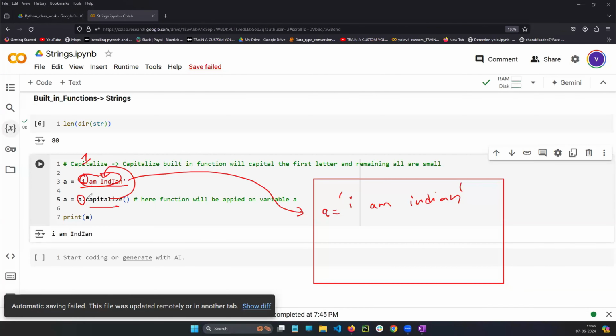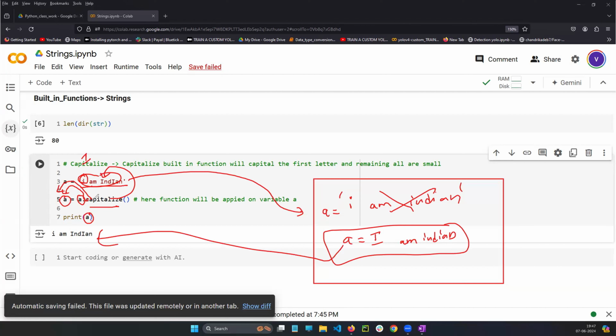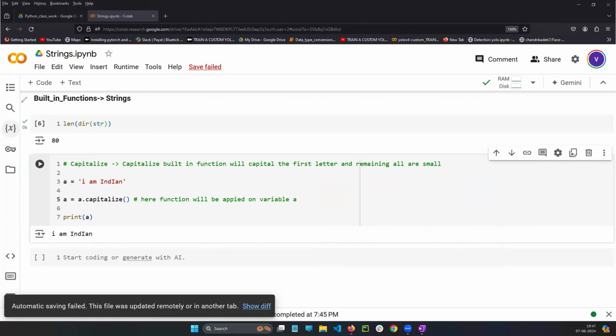The operation has been done. After doing the operation, I am giving it to the same variable, which means this variable will be updated. I am Indian. So it should be updated in the memory now. That's why I am doing the operation and giving it to the same variable, so that in the memory it will update. After that, if you print A, what is the latest A in the memory? The updated one.